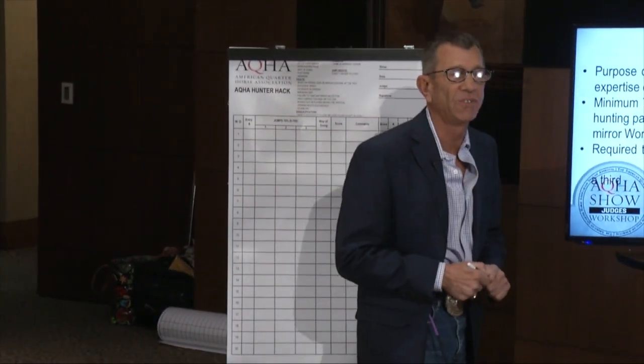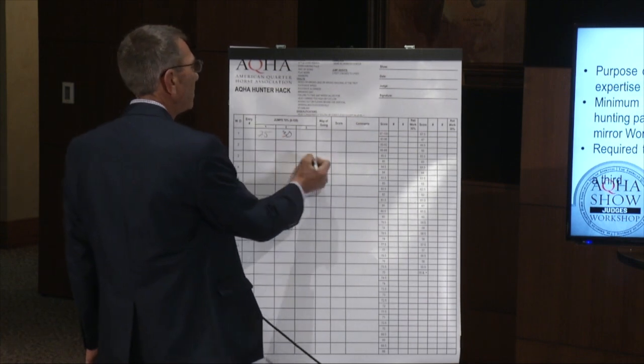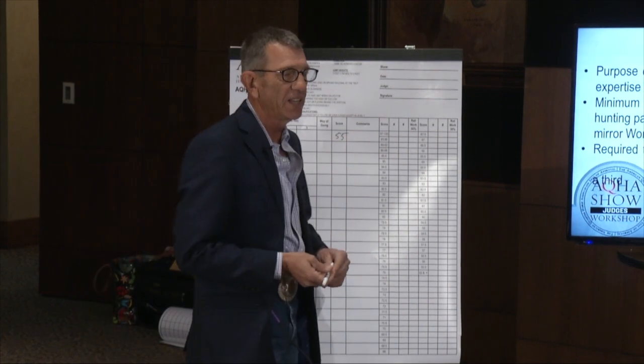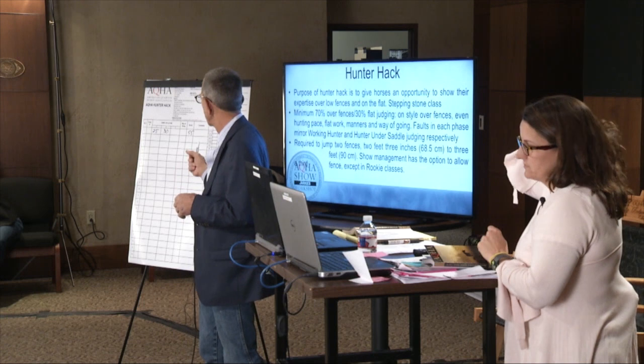Yes, in regards to the flat portion, I agree, I do that very similarly. I've scored the jump portion a little bit differently, and I actually gave it a numerical score. So if the class involved 2 jumps, 70%, I'd let each jump be worth 35 points, and I'd use something like 25, 27 as my average. So if I had a horse that in my opinion was average, then jumped the next jump much better, that'd be a 55. Now that it's changed to where it's from 1 to 100, I'm going to have to adjust that and move up to where I can score it a little differently. But that's what I've done.